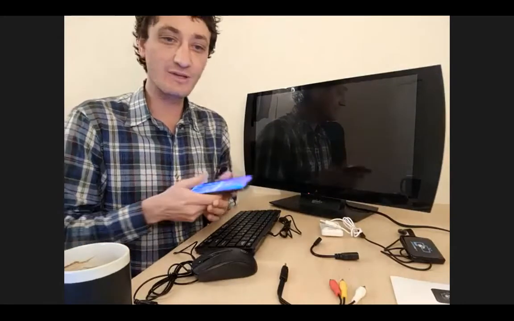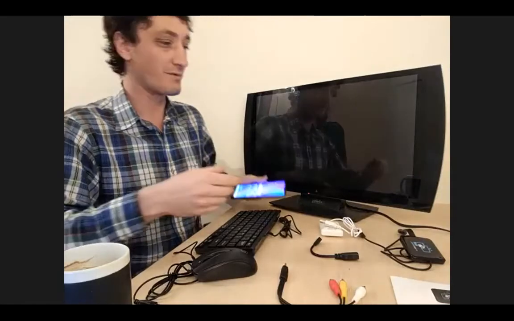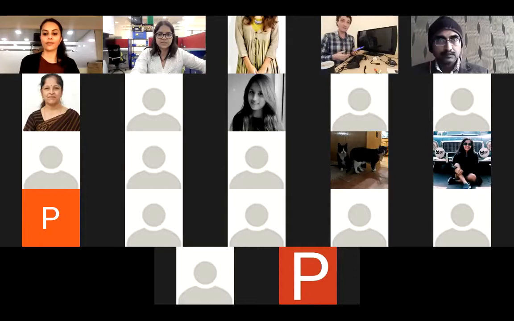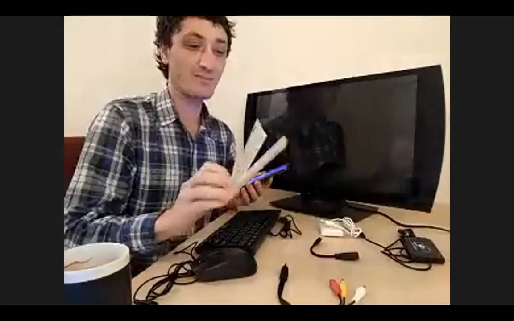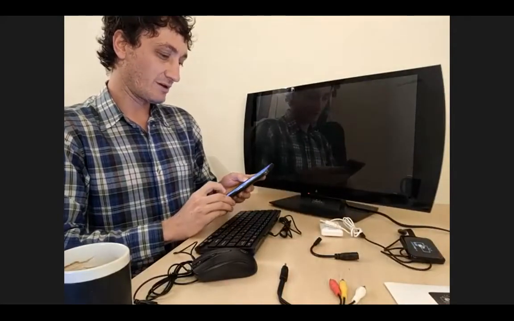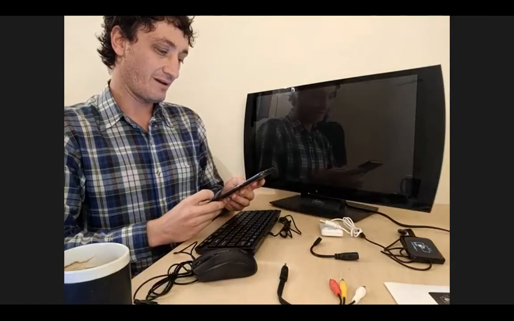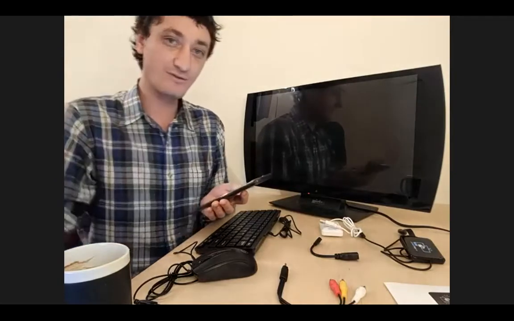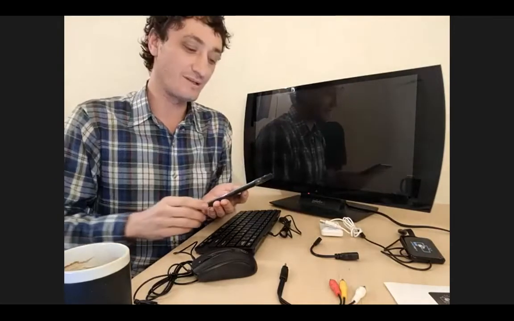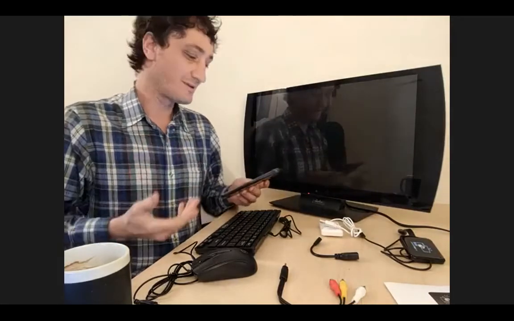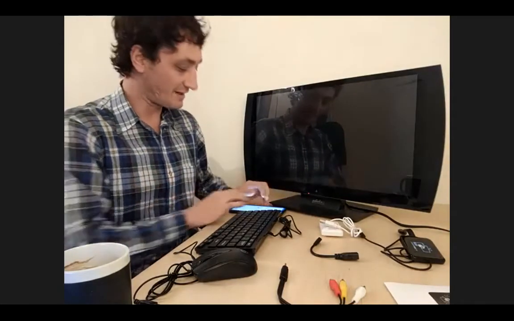So what I'm going to do is go ahead and show you how to run the setup really quickly. If you have the mobile app, it actually takes you through a lot of these steps. Or if you have the easy setup guide in paper, it does the same thing. So I'm going to launch the mobile app, and right away I'll get two options. I'll either be able to continue to my PC desktop, or set up my jump to PC. So I'm a new user and I'm going to go ahead and do the setup.